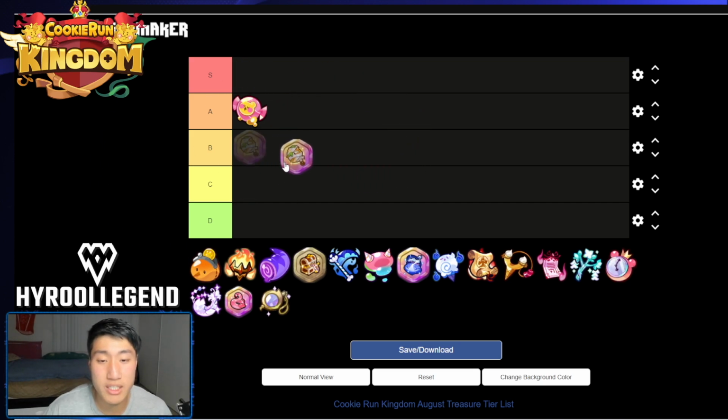I'm already placing the healing staff at B tier. Yes, it does heal one of your cookies with half of the attack combined of all the cookies in your team. However, it just doesn't feel like it's a viable treasure in many of the team comps. Rather than having that, I'll run something else, and the healing staff being an epic doesn't really do much for you. You have to be able to pull it, be able to upgrade it as well. So healing staff is going to be at a B tier for me.